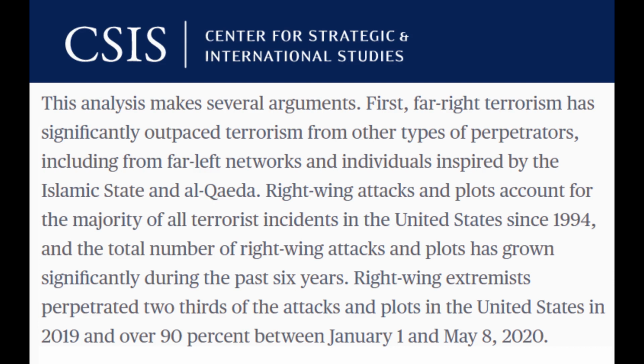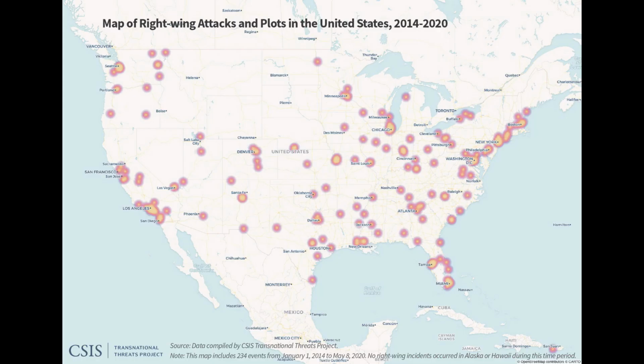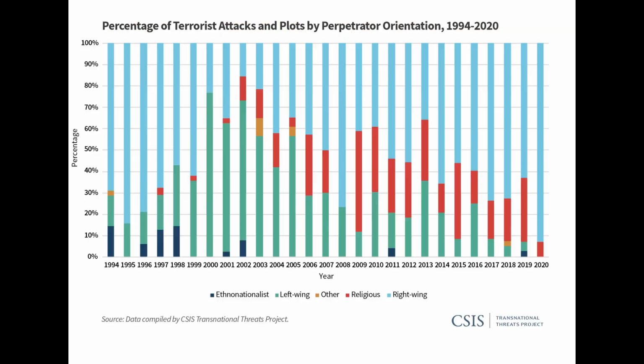For those of you who prefer graphs and maps, here's some. 1. Far-right terror isn't regional, it occurs everywhere in the United States. 2. Far-right terror has been a consistent problem, and its share of terror attacks and plots has seen consistent growth since 2014. Or 2011, with 2013 being an off year, up to you.